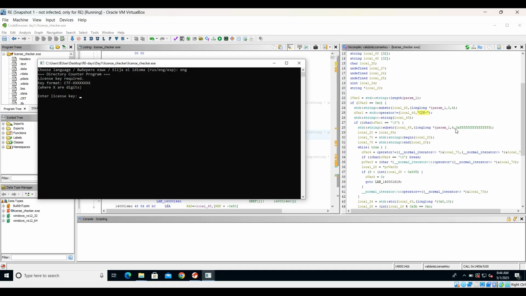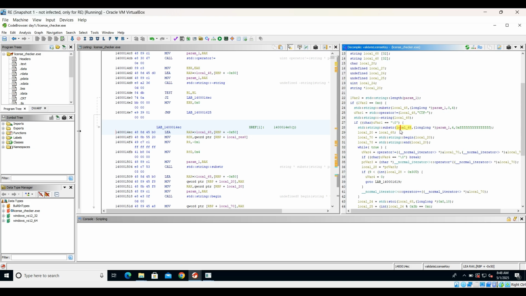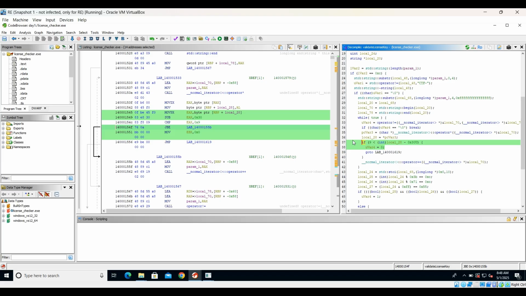Here you can see that it is checking the prefix CTF hyphen. Then this part of the code is looking at the rest of the license key after CTF hyphen, which should be an integer.